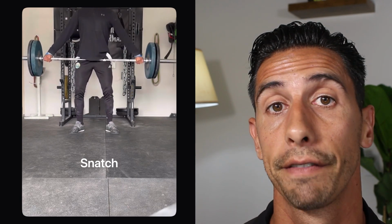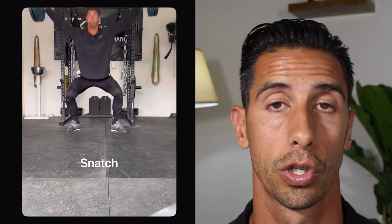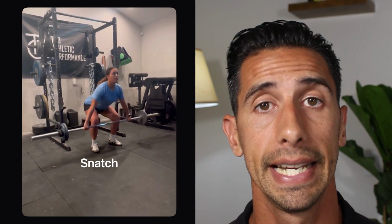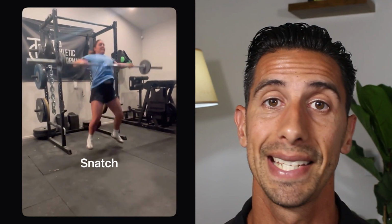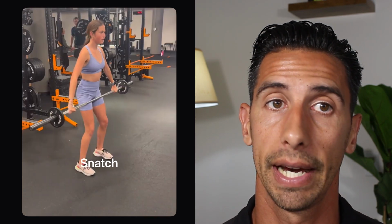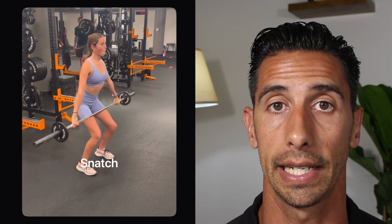It's one of the best bang for your buck exercises that you can do. And in order for you to work up to a load or an intensity that's going to create a significant training effect, it takes a little bit of time. But with ACL rehabs, we have time. So why not start from the beginning, teach somebody from the ground up how to do a really powerful exercise like the snatch correctly, and then work their way up throughout the rehab process.